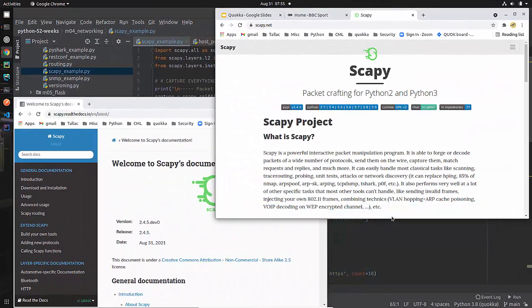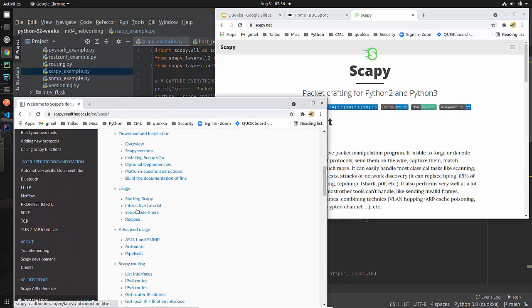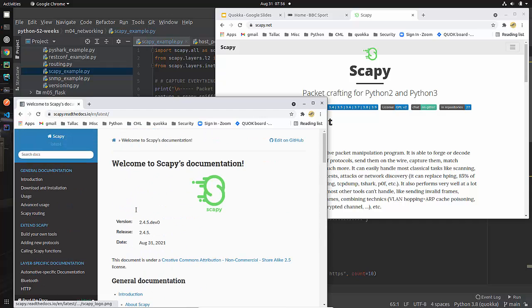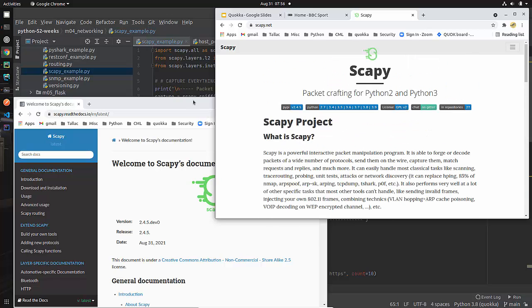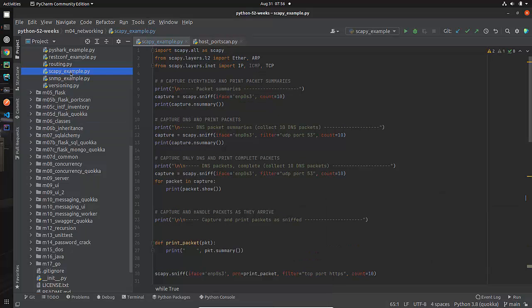Okay, so let's talk about scapy. First thing is, no, I don't know how to pronounce scapy, and one way just sounds too much like a disease for me, so I'm going to call it scapy throughout the rest of this discussion. Now, as you can see from my page here, there is plenty of documentation about scapy. You can get lots of information, way more detailed than maybe you're looking for at the very beginning. You may get into it in great detail, and these will be good resources for you. So there's a lot of stuff online for you to learn about scapy. I have my own scapy example, and that's what we'll be going through in this lesson.